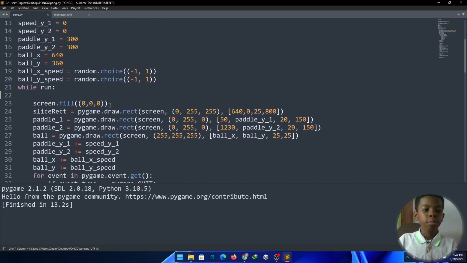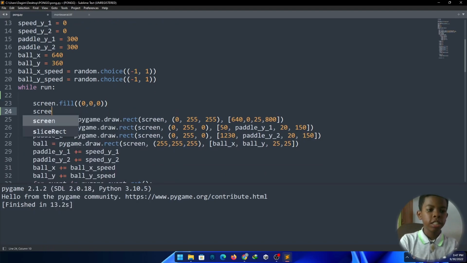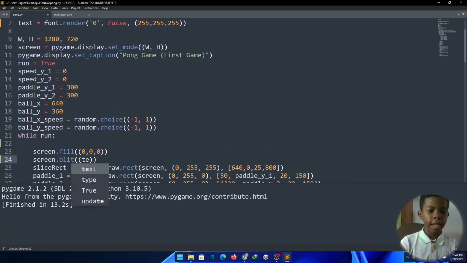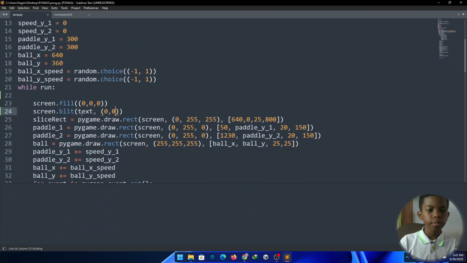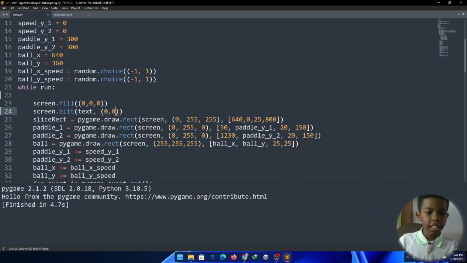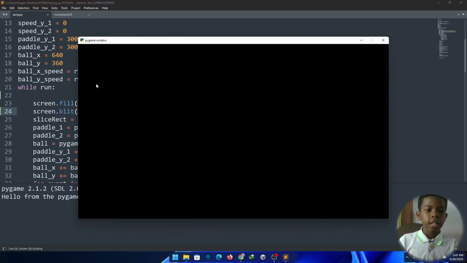Now let's blit it onto the screen. So we're gonna say screen.blit, font, actually the text, and text, comma 0, comma 0. It's gonna be at 0, 0. So as you see, it's over here, which is really good. I'm just gonna put this at 20 on the X.